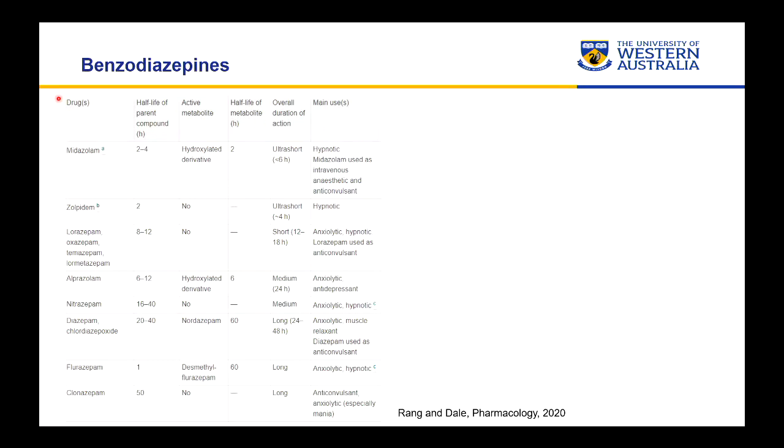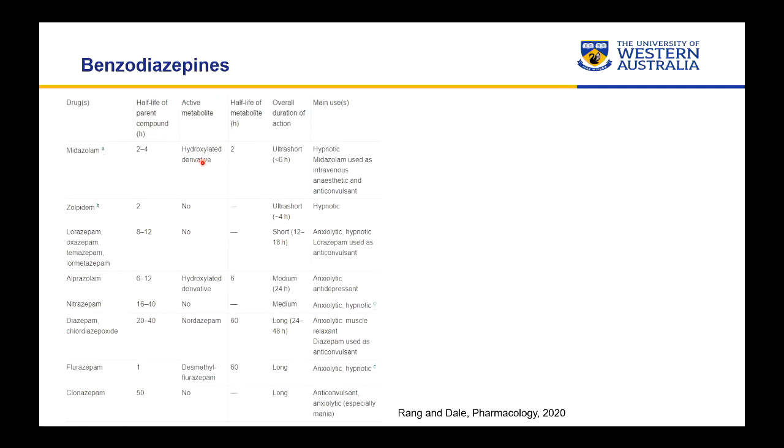But yeah, benzodiazepines are a large class of drugs, and they all have kind of different properties. This is just showing you a table here of some common forms of benzodiazepines, so midazolam, zolpidem, lorazepam. As you can see, a lot of these drugs have different half-lives. So they're bioavailable in the body for different periods of time. This one here has a half-life of 2 to 4 hours, whereas diazepam is longer lasting, 20 to 40 hours.